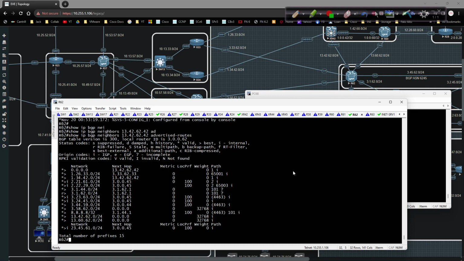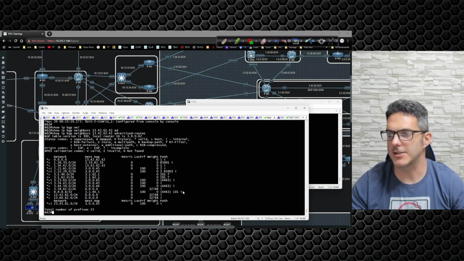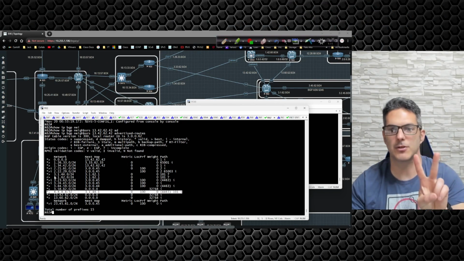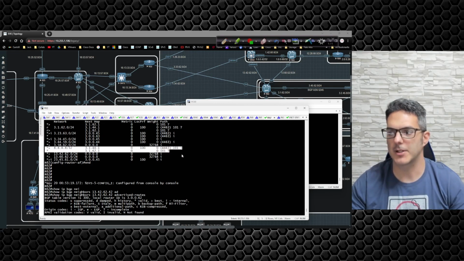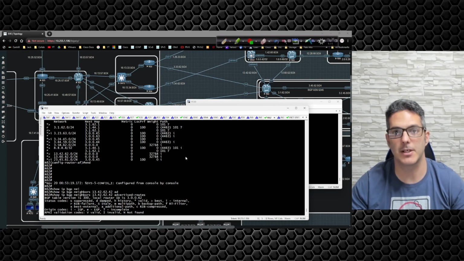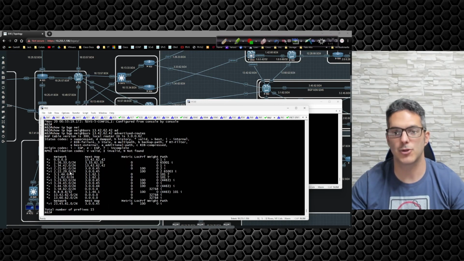So I'm advertising quad 8. That explains it. Because even though 62 sees it, he's advertising it as the best path. 62 sees it as two different places, right? We see it as this and this, right? But the best path, according to my routing table, based on BGP origin code manipulation, this is the best path. So this is what I'm going to advertise to router 42. That's why you see that.